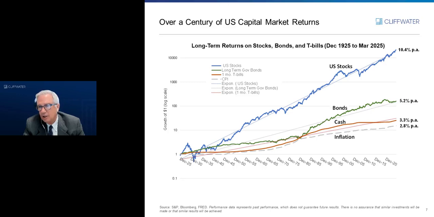Notice it's about 2% better than the cash return. That makes a lot of sense. I'll refer to that more later, and about 2.5% above inflation. U.S. stocks, just want to make note, historically about 5% better than bonds. If you again neutralize the PE expansion over this period, it's more like 3%.